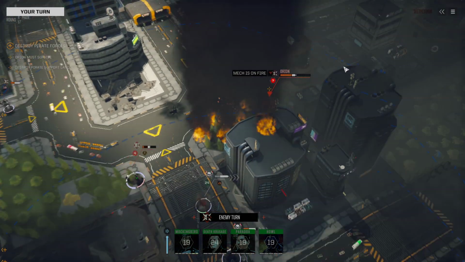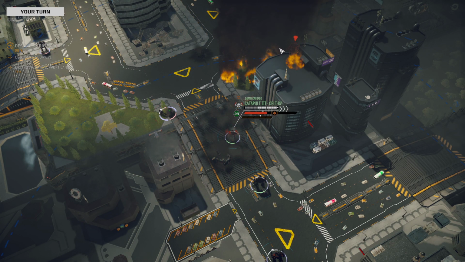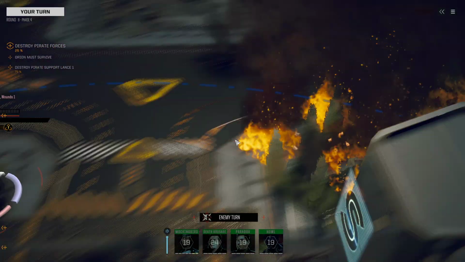The mech is on fire for the Orion. Come on, shoot something, shoot something. Yes, fire all of your weapons. All of them, I say. That way you'll cook even more, and I'll be able to take full advantage of you.